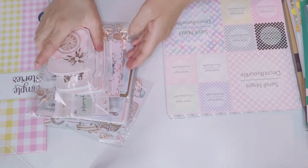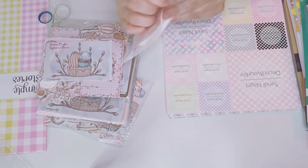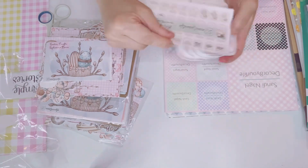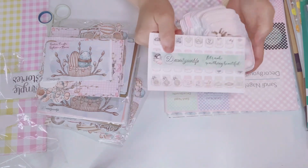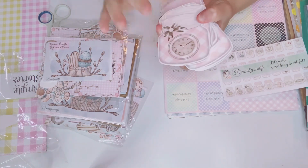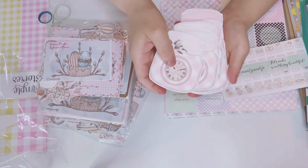New collection here. Oh guys, this is so beautiful. She always packages her mail beautifully. Let's see. Oh my god. Okay, let's make something beautiful. Of course, you always make some beautiful things. Guys, these are awesome. Like, it's not flimsy. What do you call it? Great, good cardstock paper.